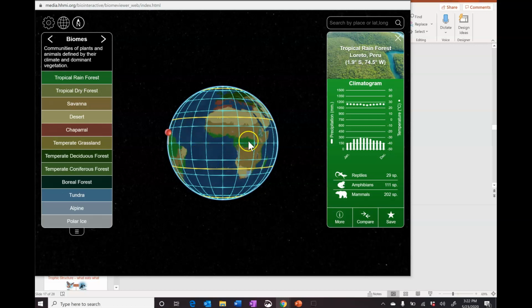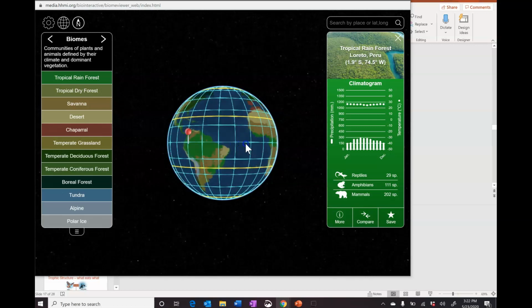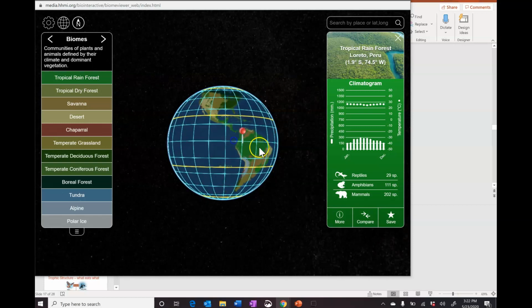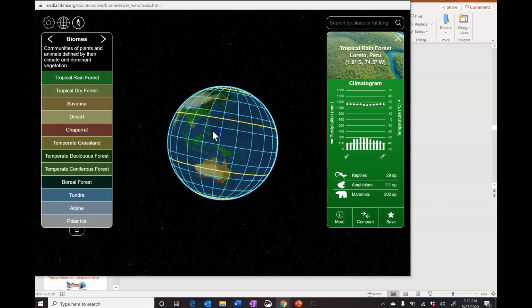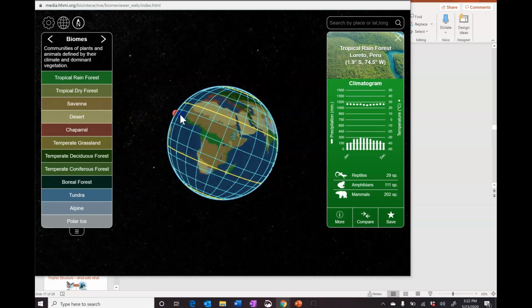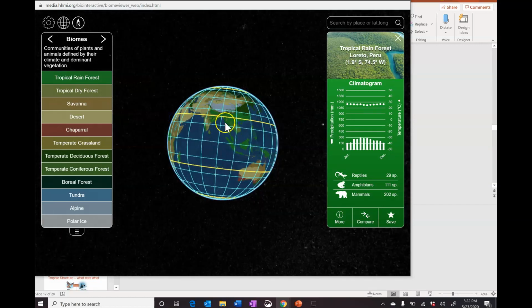There we go. So there's the equator. Generally speaking, the closer we get to the equator, and you can see where all these tropical ecosystems are, right? Equator. I think that's one of the questions on your lab 15. If we look at where all these tropical ecosystems are, they're basically between the Tropic of Cancer and the Tropic of Capricorn. Oh my goodness. The Tropic of Cancer and the Tropic of Capricorn.